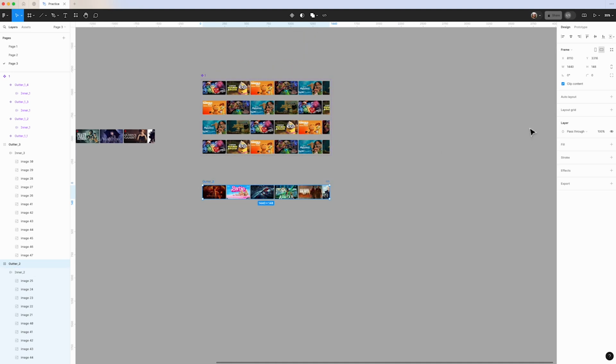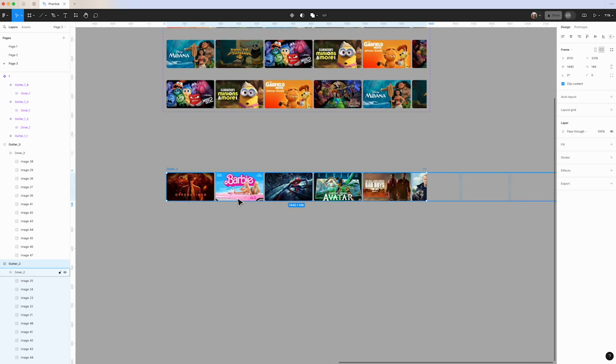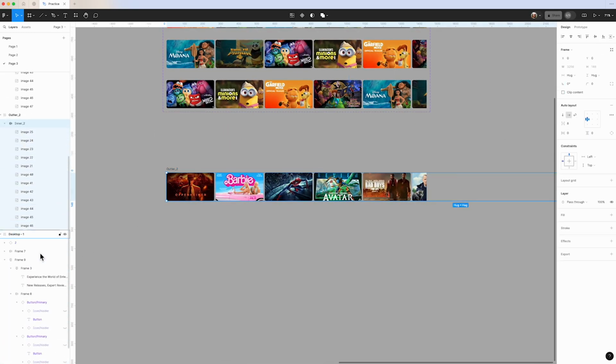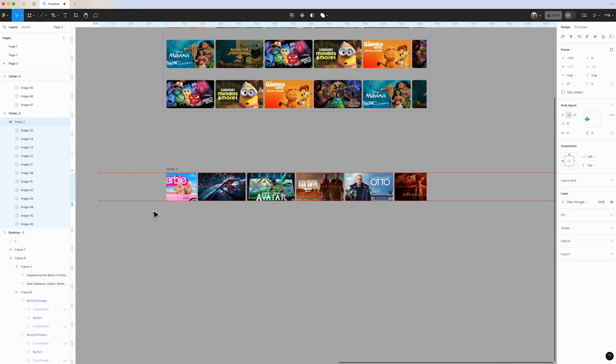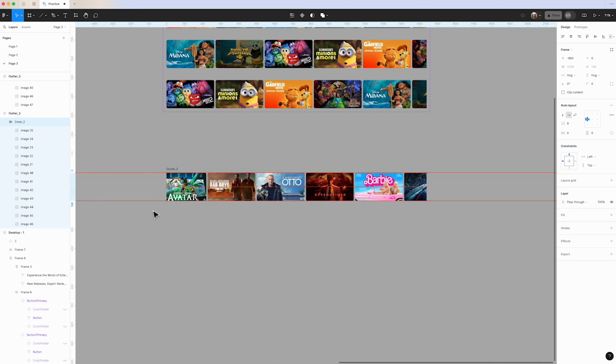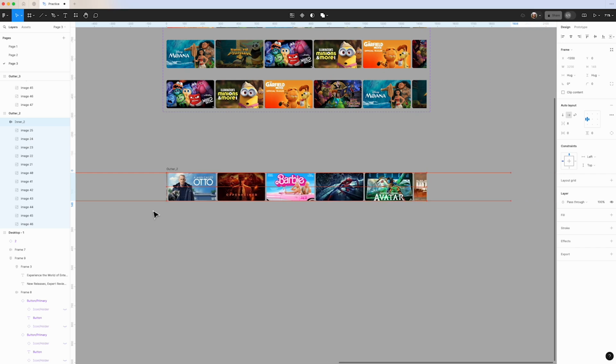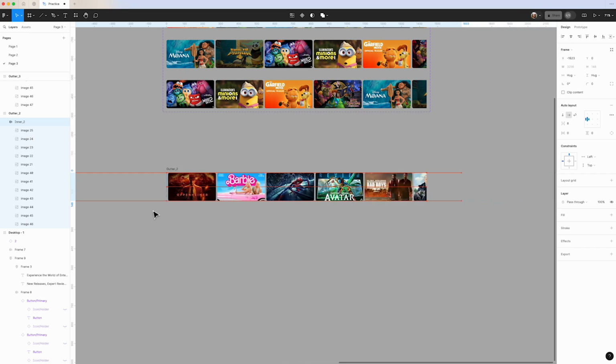Here, I deactivated the clip content and see all the images. You can see the second Oppenheimer image here. We need to start with this one and shift the inner frame to the right this time. For doing this, select outer 2, hit enter to select inner 2, and shift it to the left by arrow keys on the keyboard to reach the second Oppenheimer image.